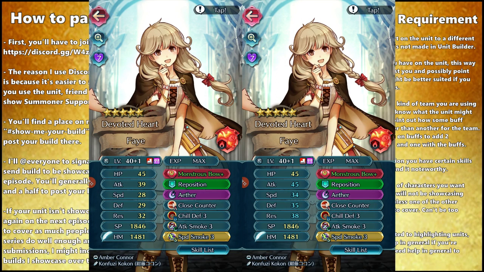Just know that she will struggle in a lot of cases. It is Faye we're talking about. Honestly, if I could plus her with attack plus, which I actually do have now that I think about it, I would probably do it and run Brave Bow. But since I can't, it's like, eh.